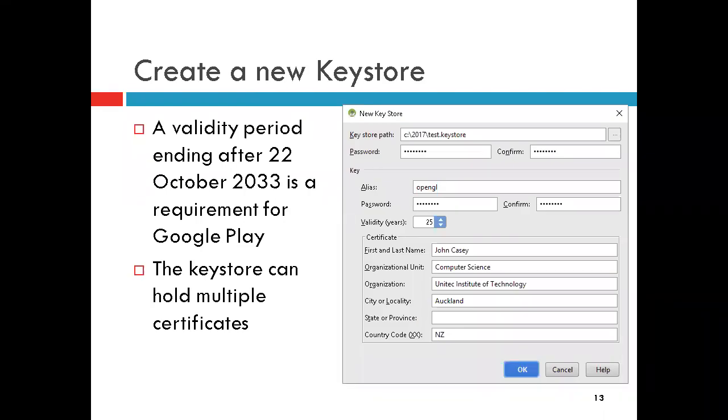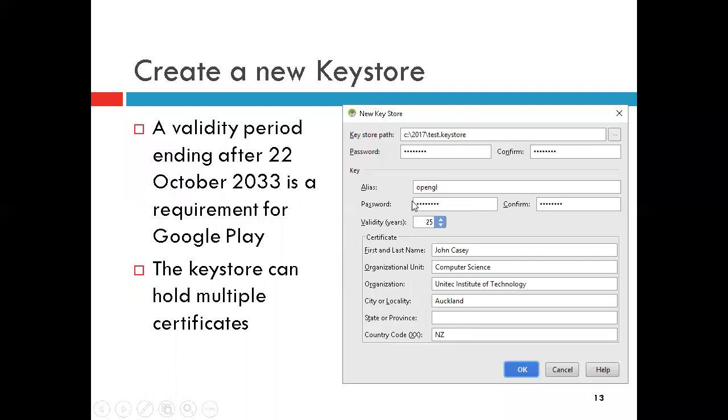So you can just fill in all of the different details for your key store. You need to have an alias. You need to have a password for your key store as well. You need to fill in all of the details for your certificate as well. You don't actually have to fill in everything here. You can just put in your first and last name.